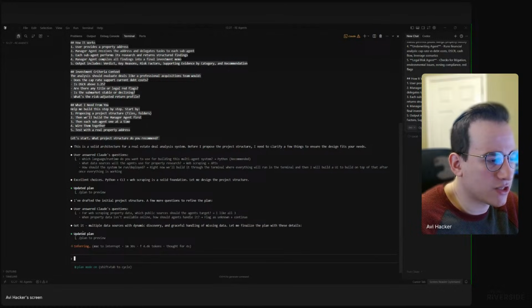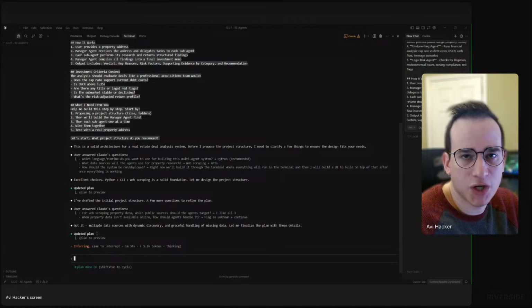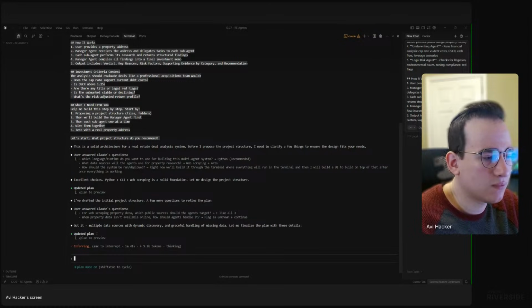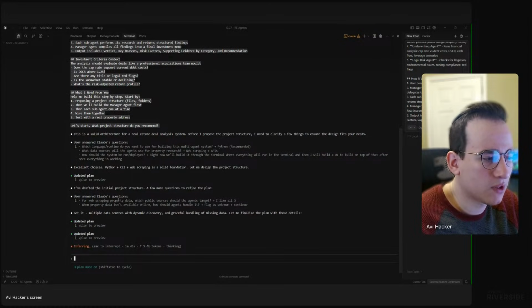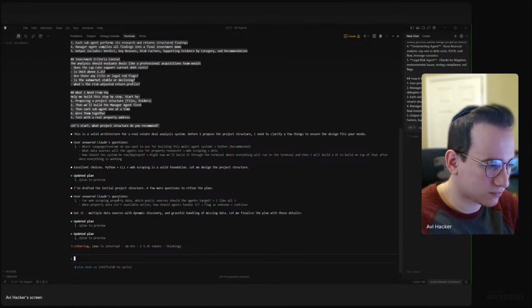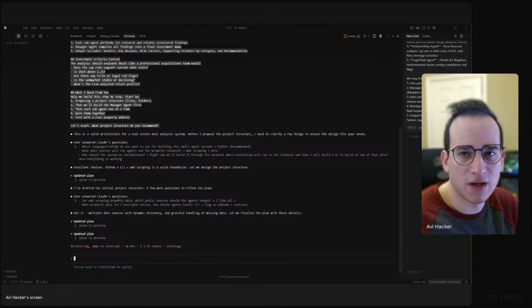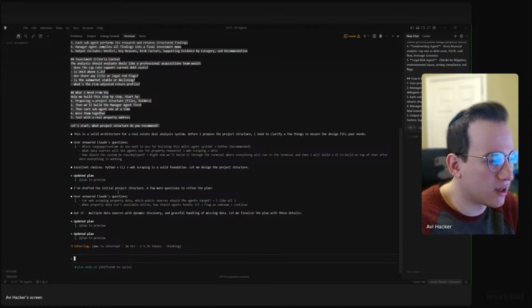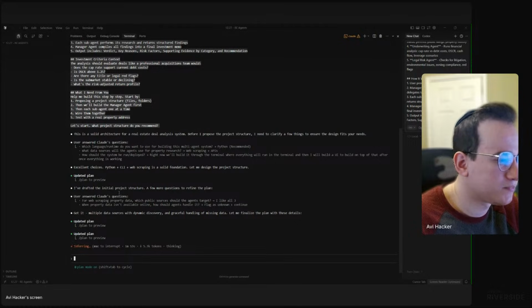And as you go, it's building out a plan that it will show us, how it will build out this structure for us one at a time. And then we could say, okay, great, the plan is good, let's go and build it. And then you'll see it will pop up and start building it for you.